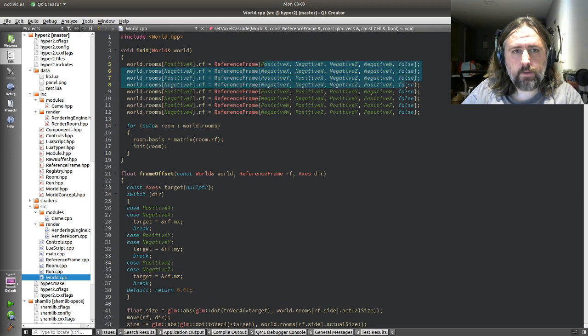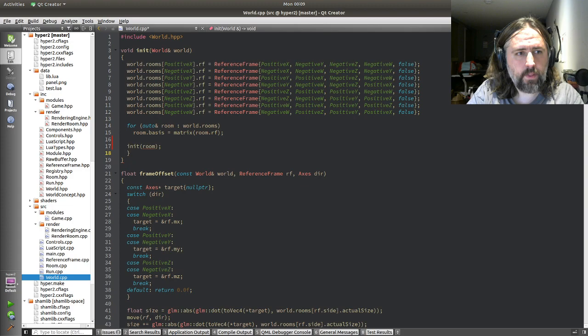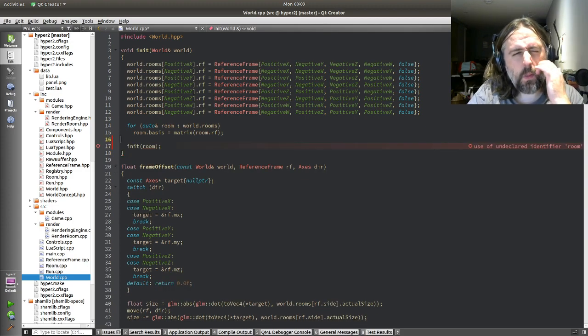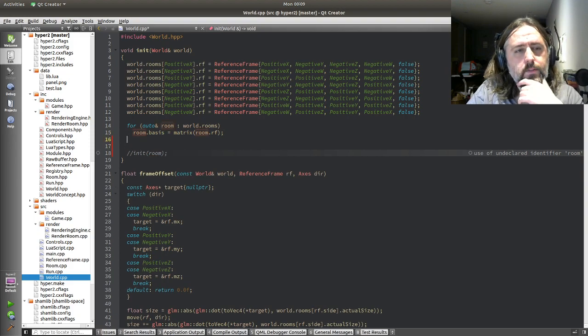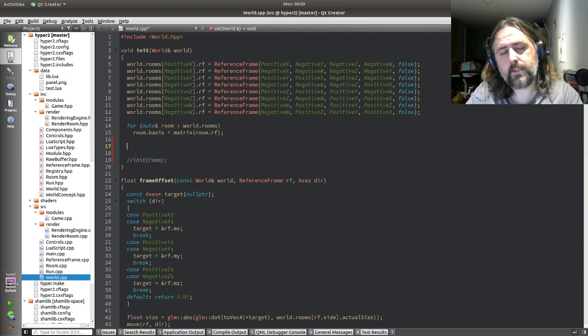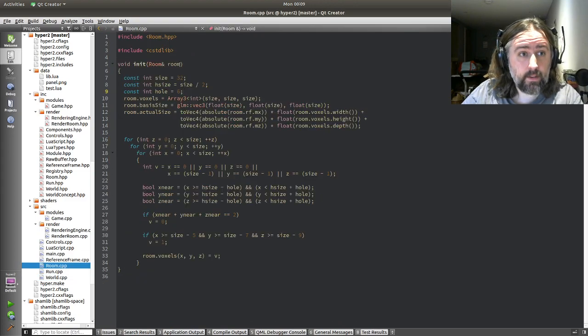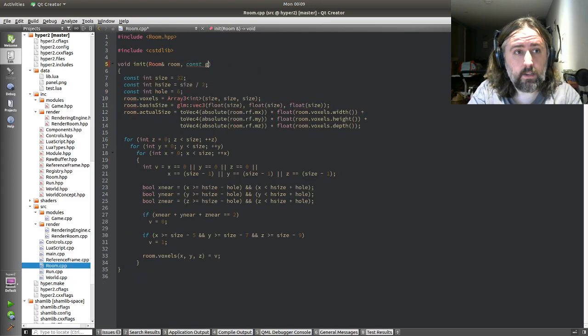So we set up all these reference frames, and we build the bases for each of these. Then we initialize all the rooms. That is all fine, but I don't want to init the rooms all the same. I'm going to give them a size when I initialize them. So let me just go do that immediately. So that's going to take a glm ivec3 size.